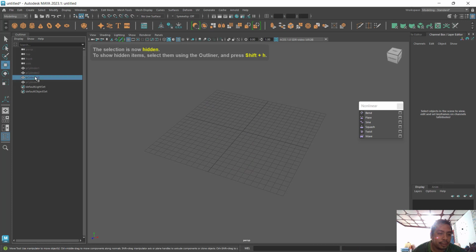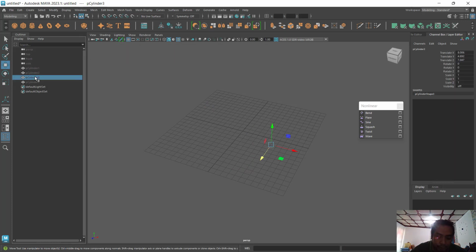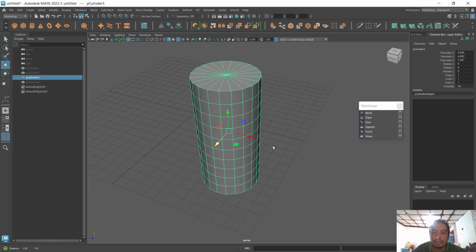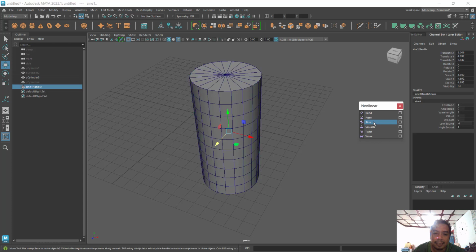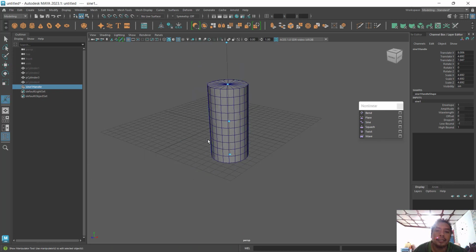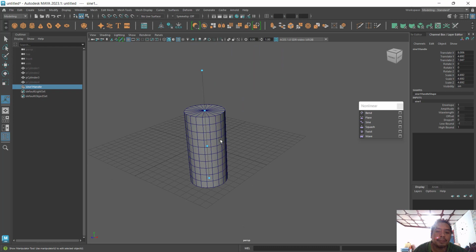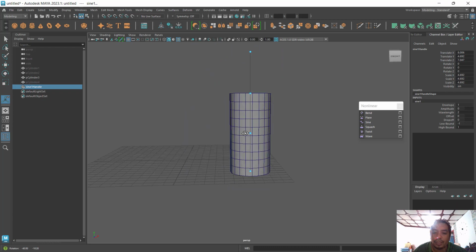So let's hide that. Let's get on to the third cylinder. Press Shift H. And then here for the sine. There. Now I have applied the sine. I'll press letter T once more. There it is. And let's find out how the sine works.